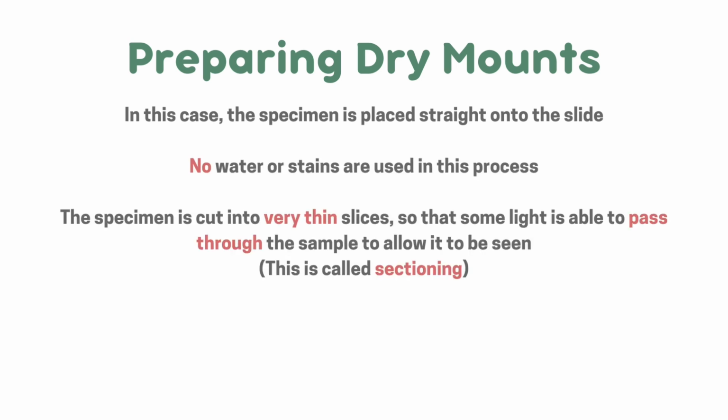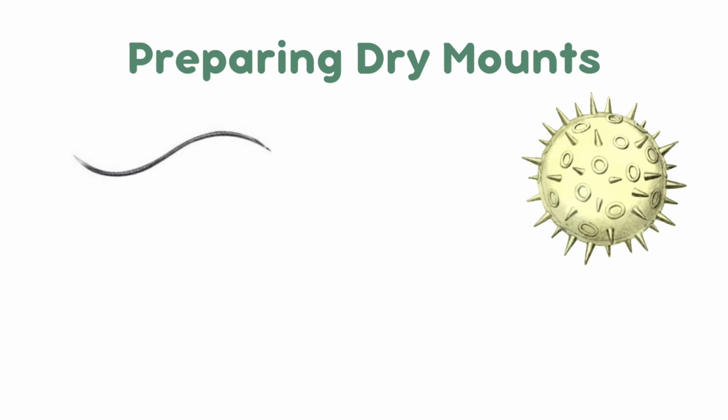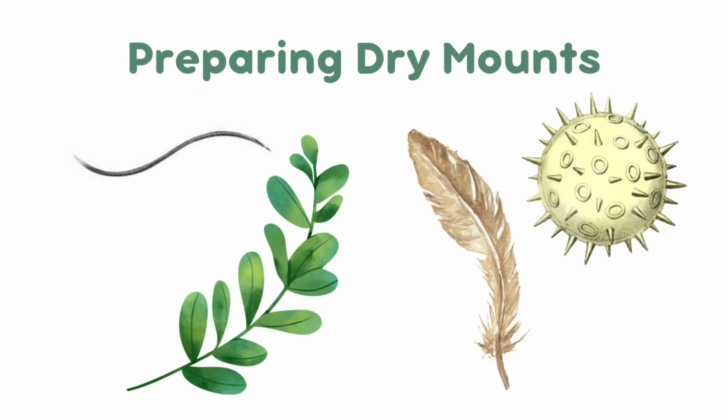The specimen is cut into very thin slices so that some light is able to pass through the sample to allow it to be seen. This is called sectioning. A cover slip is added to the slide above the specimen. Samples such as hair, pollen, feathers, or plant material can be studied with dry mounting. And here's how you do it.